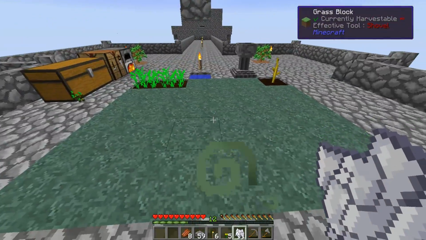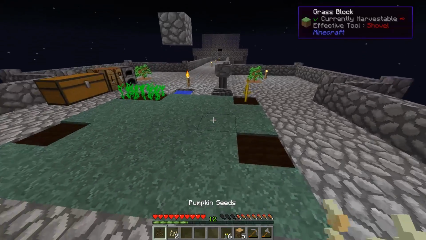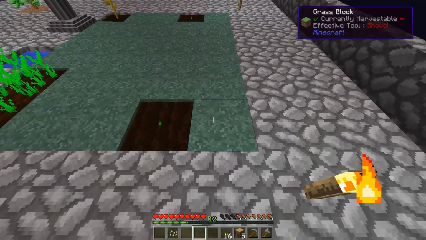Alrighty, we now have plenty of seeds to work with, and even more awesome, we got 2, not flax. I thought I had 2 pumpkin, oh yeah. 2 pumpkin seeds and 2 melon seeds out of the tilling that we were doing. So we're going to go ahead and put some pumpkin there.